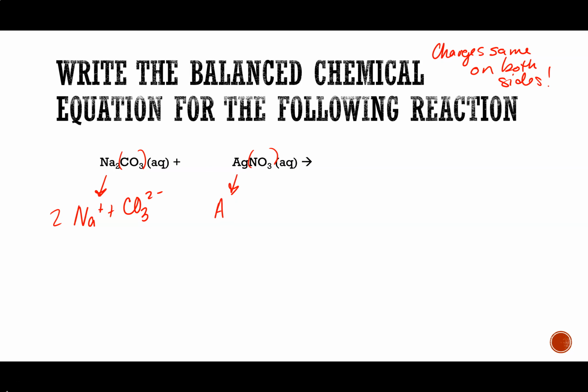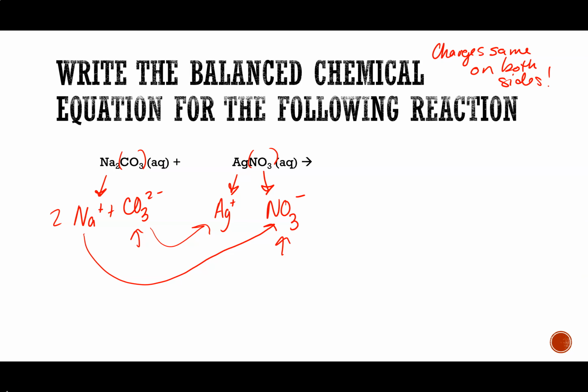Over here I've got 1 silver ion, which is going to be a +1 charge. The reason I know it's +1 is because there's only 1 nitrate, which is always a -1. So these two you should have memorized because they are some of our polyatomic ions we talked about memorizing. And then the other two are going to be ones that you can either guess from there or, like in the case of sodium, are going to be one of those common charges from the periodic table. So what we're going to do next is switch them. So sodium is going to pair with nitrate and silver is going to pair with carbonate.